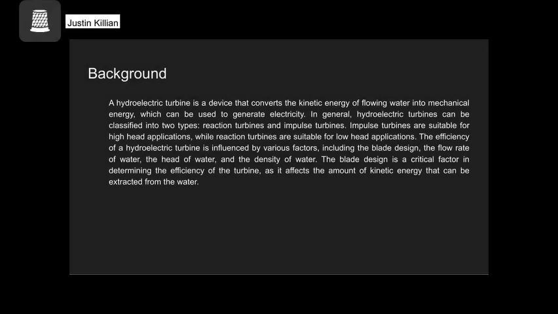A hydroelectric turbine is a device that converts the mechanical energy of the flow of water into electrical energy through a generator. This can be done using the following parameters: the flow rate of water, the kinematic viscosity, the density of water, Reynolds number, and the pressure head. So first we calculate the power output using the kinematic viscosity and the flow rate of water. This power output can then be checked through the equation of efficiency by using the output power and input power.